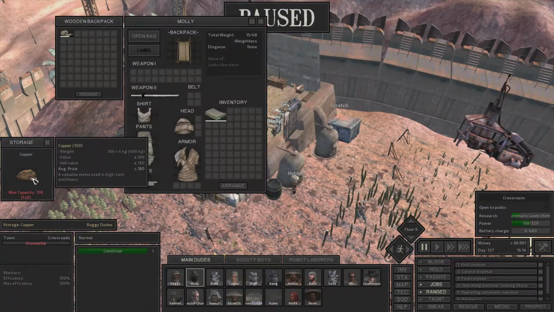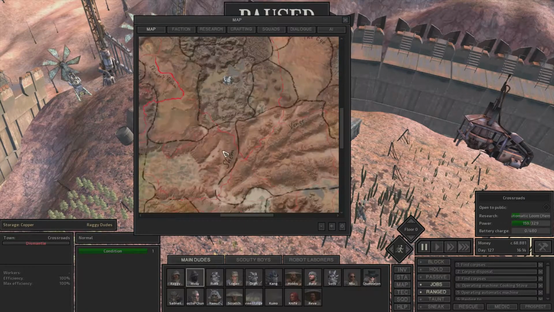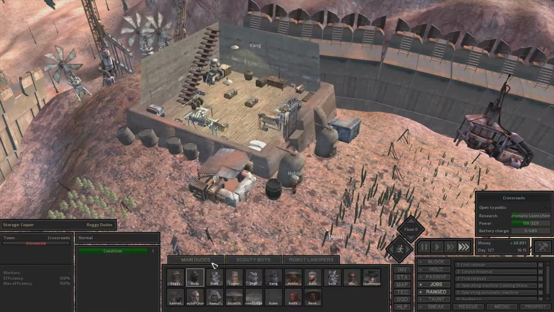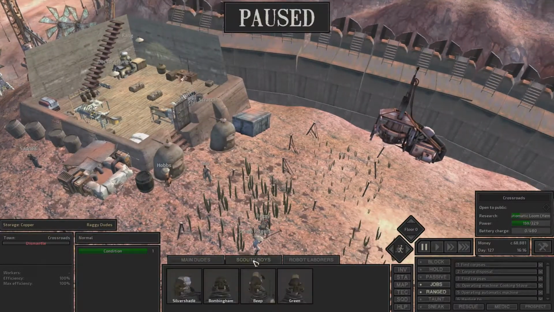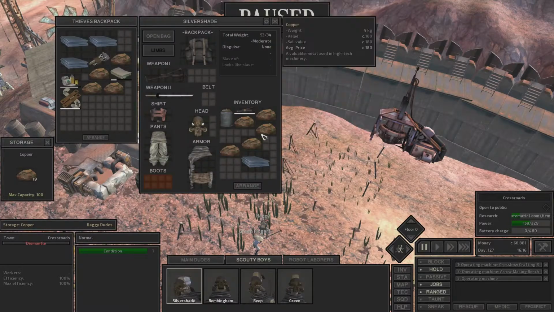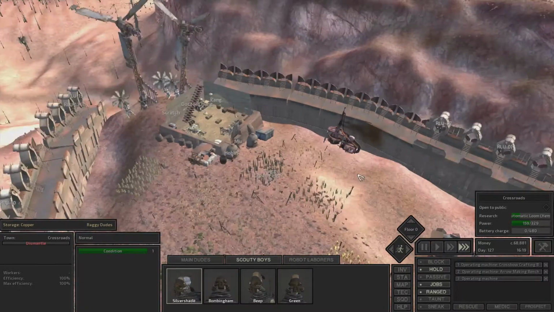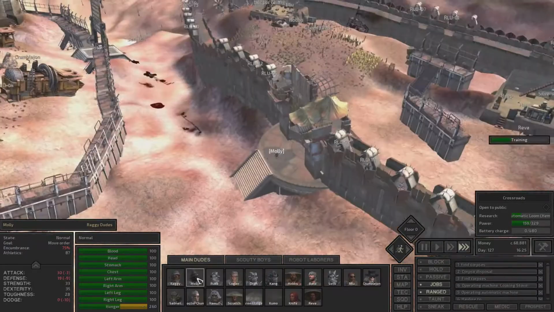But yeah, gonna overload dear Molly here again. We're gonna go to the High Village, basically so that Silvershade can empty his inventory for once. That is annoying, the amount of stuff he has in his inventory. I'm not quite sure why he has that, but okay.